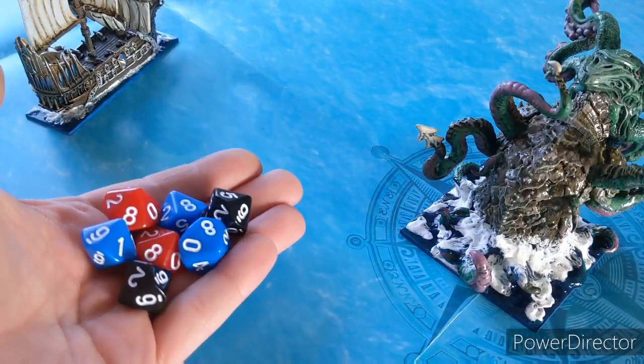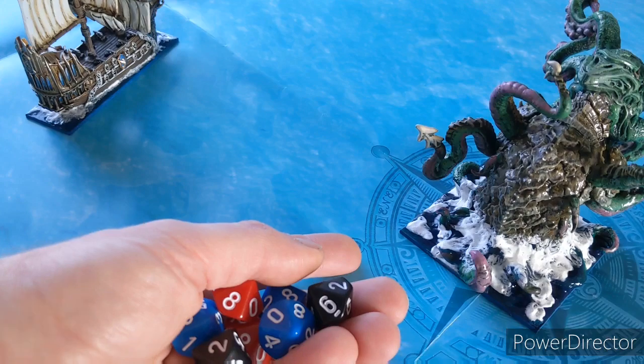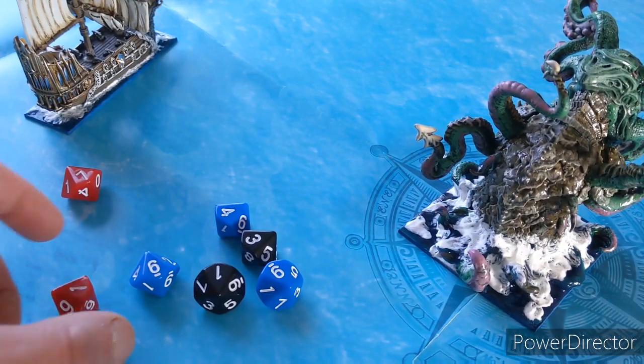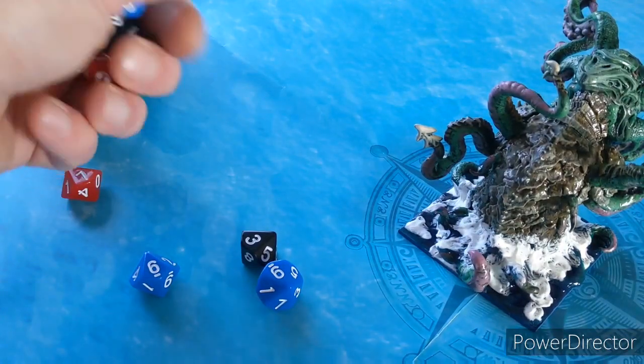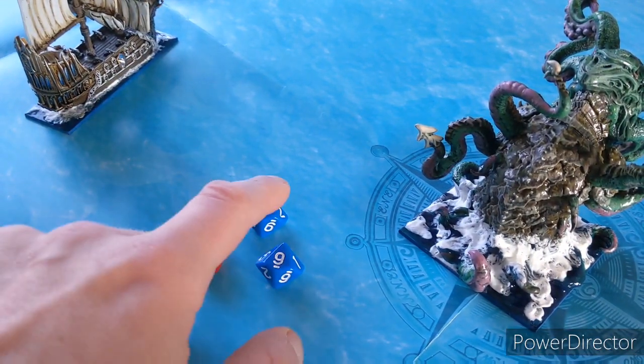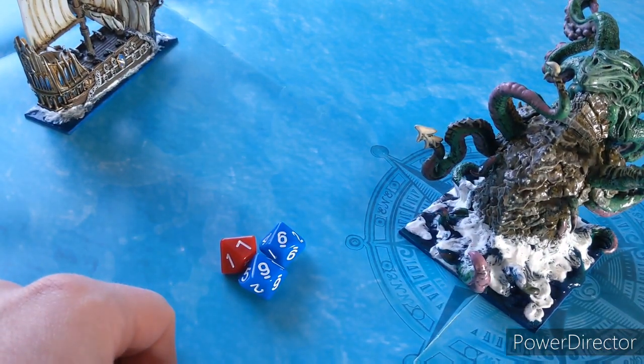We're hitting on modified 6s here, so over 10 you have an additional -2 to hit the Kraken. But in this instance, we're actually just hitting on straight 6s. So my rolling, as ever, comes through, for a total of 2, 4, 5 damage. 5 damage on the Kraken is 1 victory point for the Basileans already, so we take the early lead.